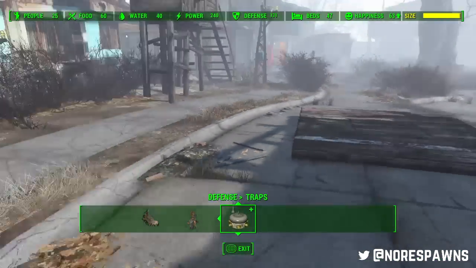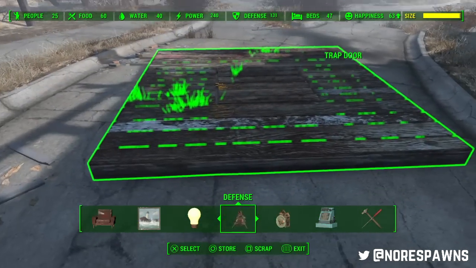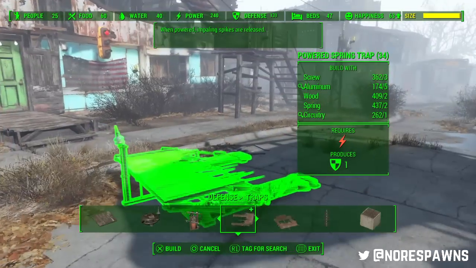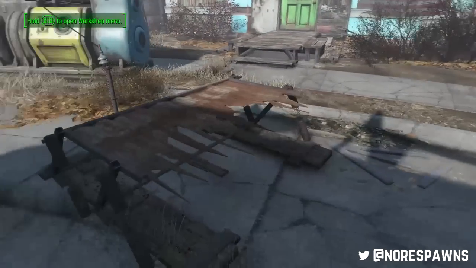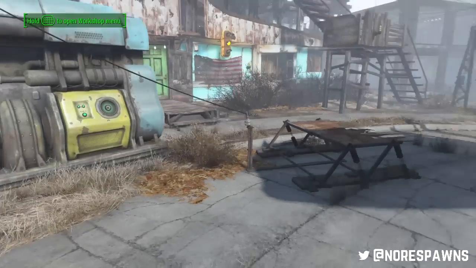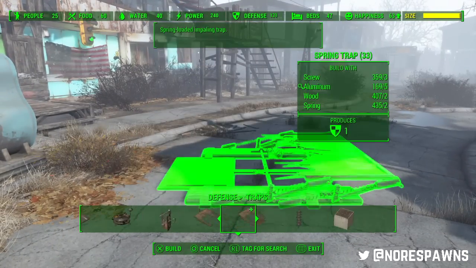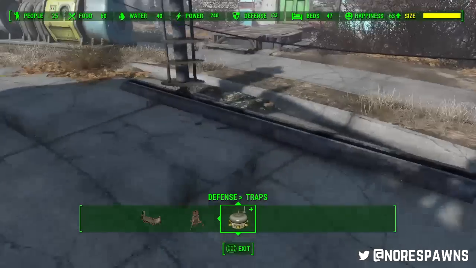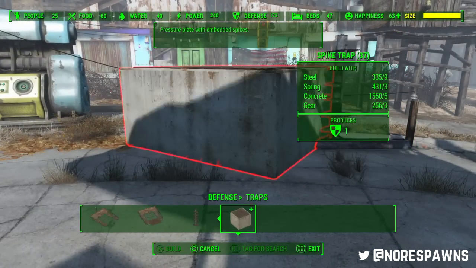I don't know if we have to... do I need to connect these? So this one doesn't need to be repaired, so that's cool. Let me just test these out. Let's find out now, shall we? Because I haven't tested them out. Ooh. Okay, maybe those ones you have to repair. What about these ones? Okay, so maybe I'm wrong. Let's give it a bit. Okay, so it looks like with these new traps, we don't have to repair them.